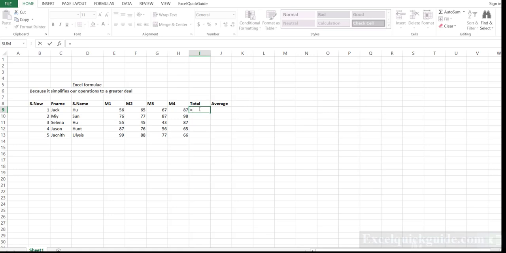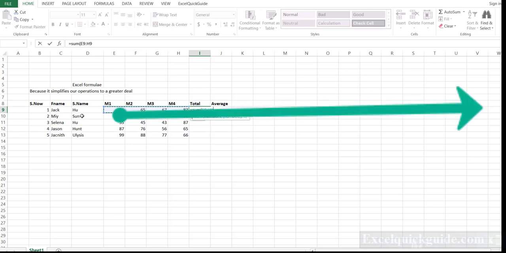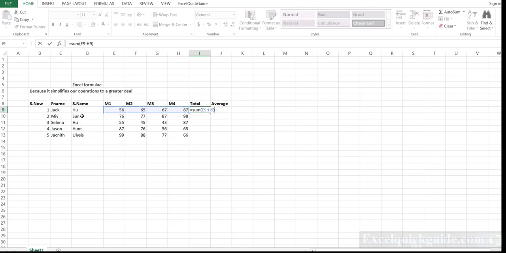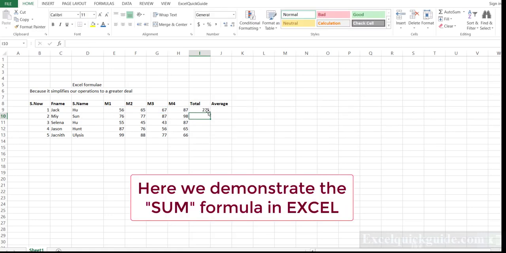So having made that point, we are going to sum up all the marks of the students and place it here. Now I start with equal to and then type sum. The moment I type sum, I have got the keyword sum. You can either double click on this keyword or just open parenthesis and start including the numbers. In my case, I'm going to start with the quantity that is featuring along E9, press shift key, go all the way to H9 and click enter. You can either click enter or close the parenthesis and then click enter. So this score is 275.